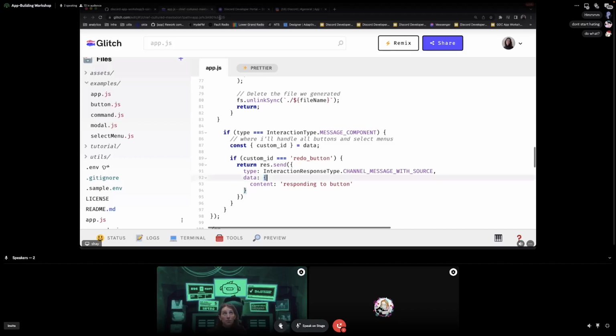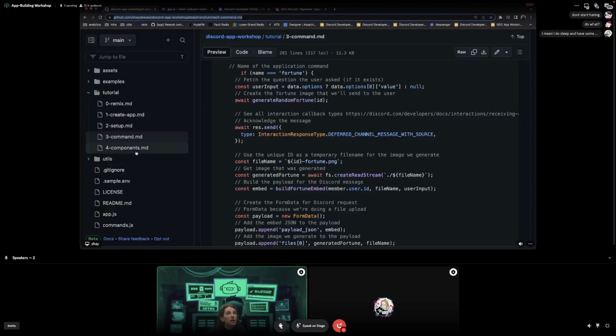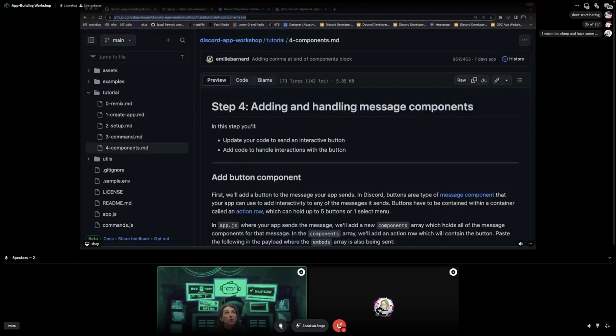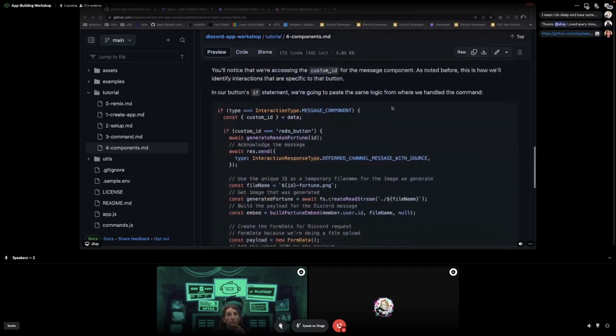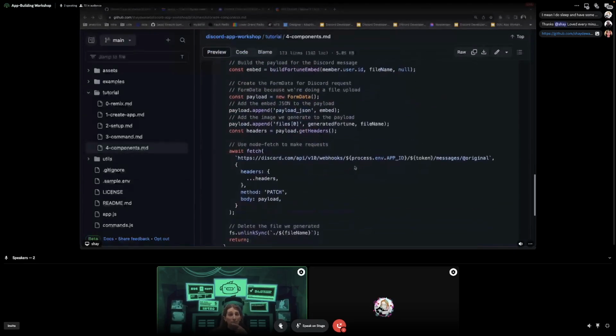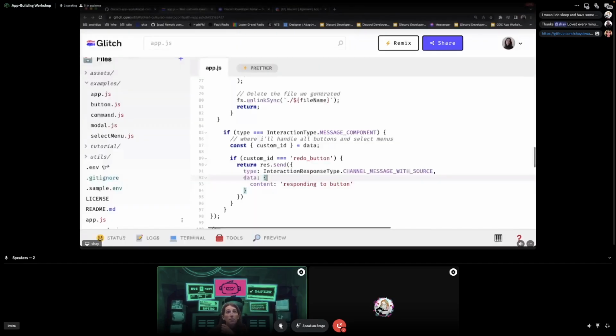Or you can customize it however you want. The guide itself can go through that last step as well. That has it responding with an embed as well here. But for now, I'm going to stop there. Let me know if you have any questions.